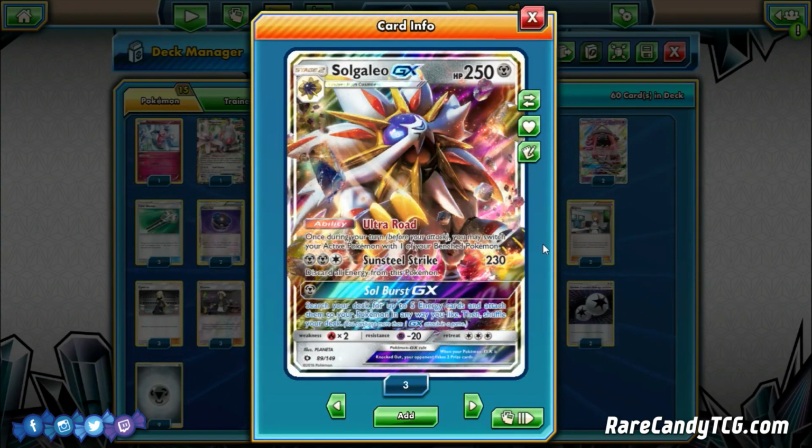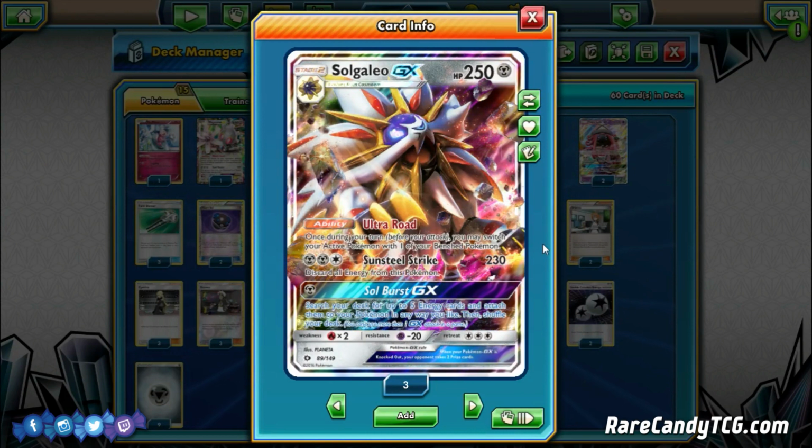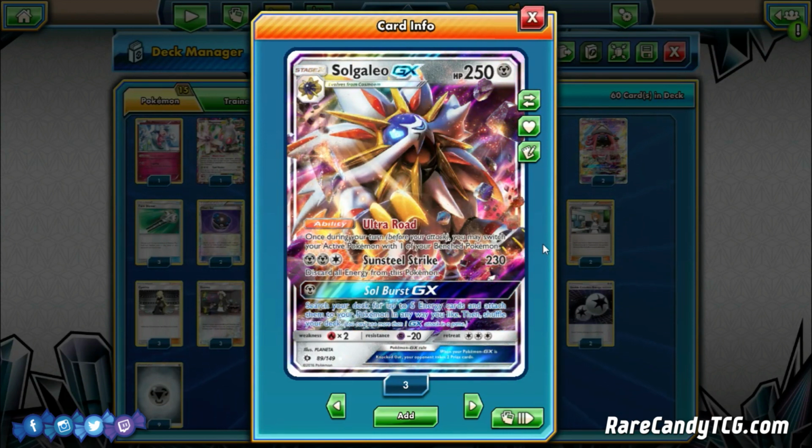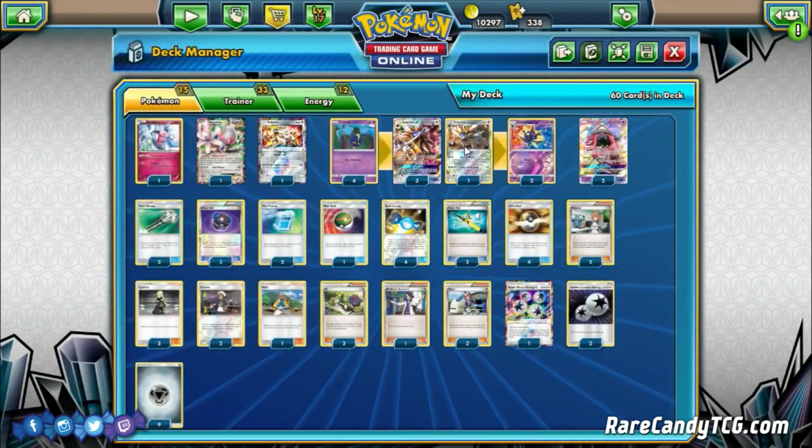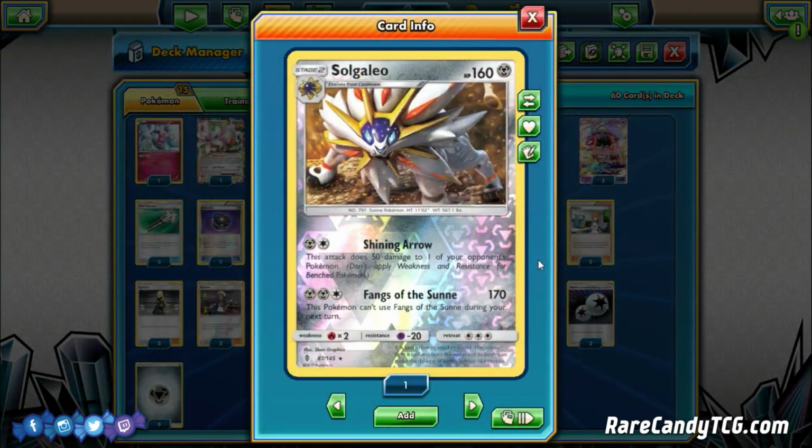list as well. So Soul Burst GX, absolutely fantastic GX move, one of my favorite ones that's currently in the game, and one of the things that makes Solgaleo GX tick as a Pokemon. So we're playing 3 of them, but we are also playing one of the other Solgaleo back from Guardians Rising, and there's a couple reasons we're playing this one.